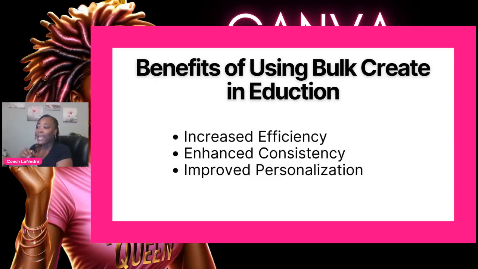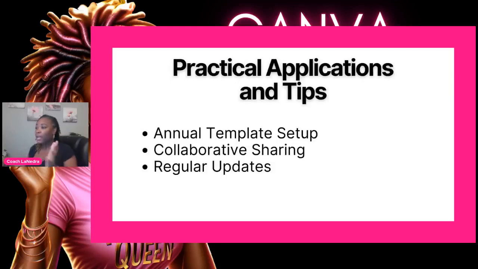Enhanced consistency. You are able to maintain a consistent look and feel across all of your materials, which is crucial for school branding and professional appearance. So I can take that one certificate that I'm going to show you and put 20 names on it. I'm going to show you how fast I'm going to do that. I'm not going to have to type each name one at a time. I'm going to type it, or show you how you can type it, then take it into Canva and bam, bam, bam. It's going to move so fast. All right. Let's move on.